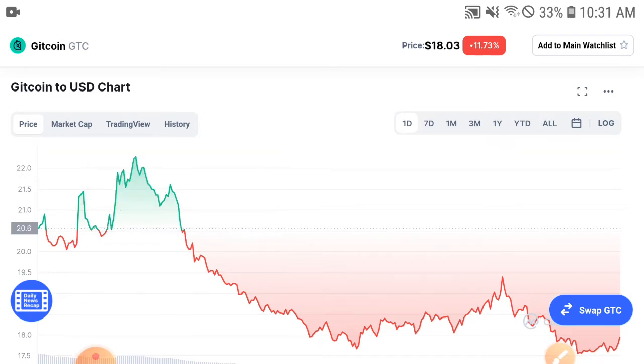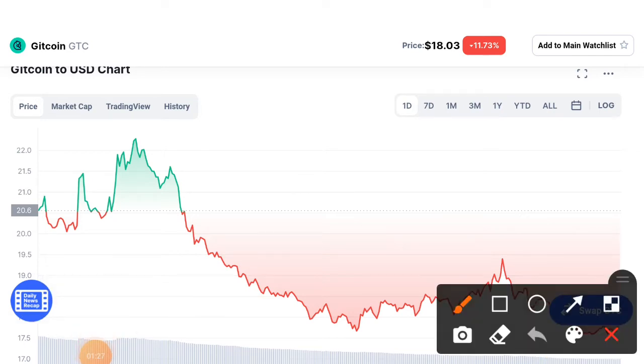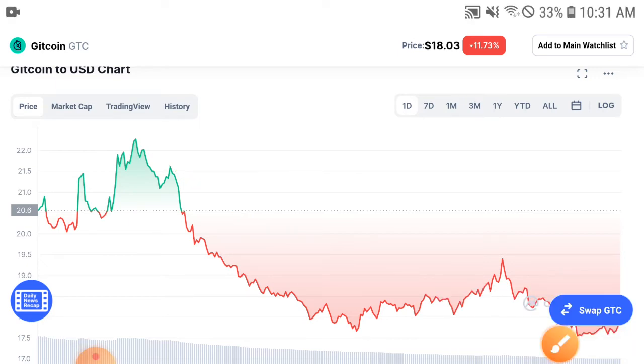From the price chart it's also clear — you can see here — that for a long time Gitcoin has been going into the lows completely. But they have to price pump. This is a temporary dump for three or four days, and after these days the price will again start showing positive changes.